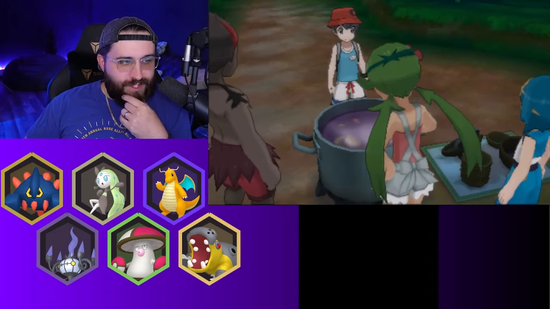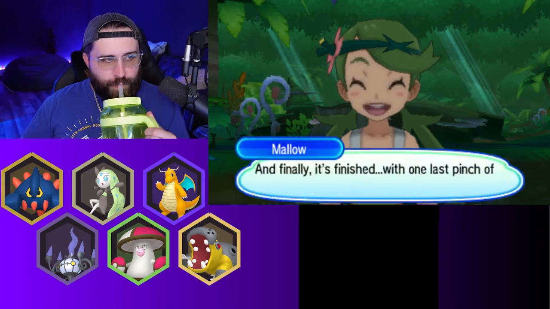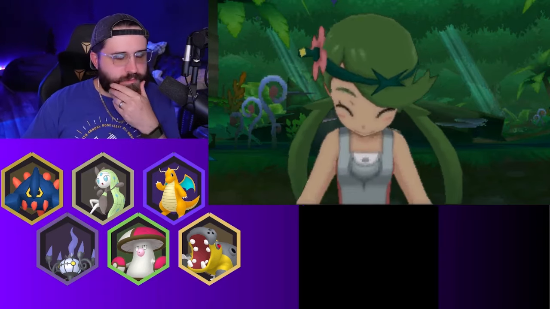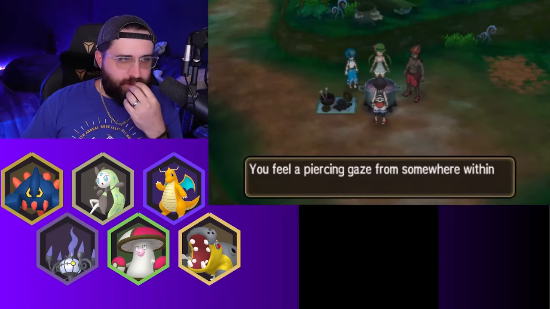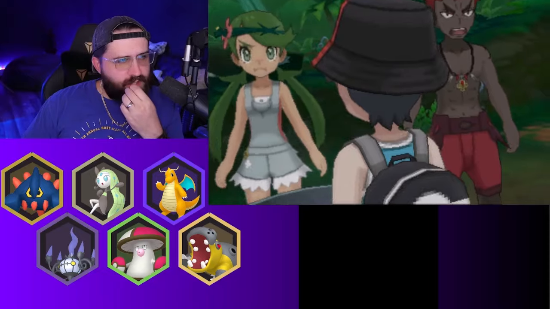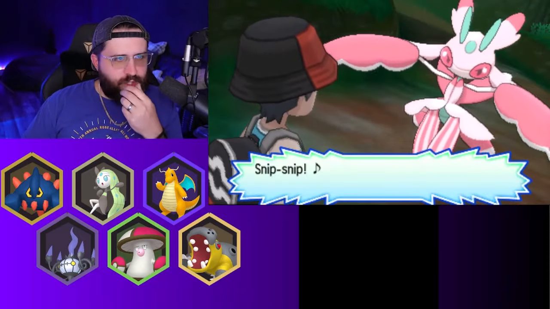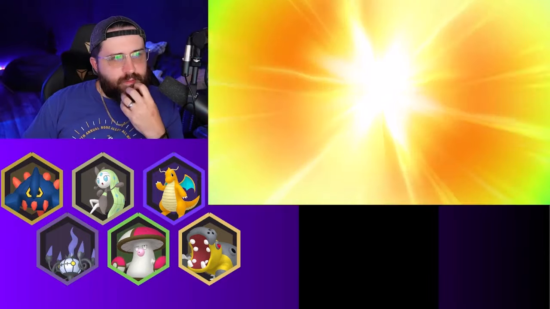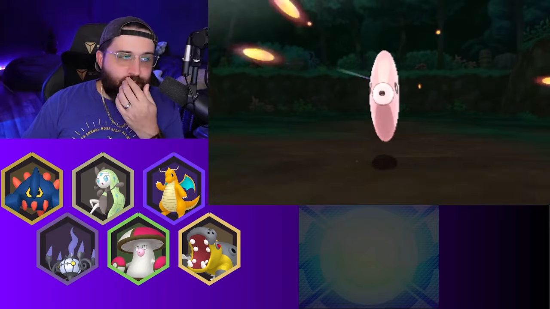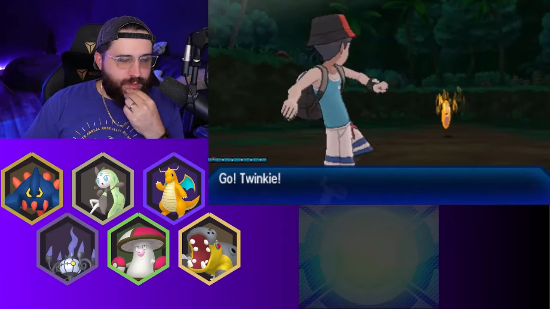I'm not at full HP right now, which is kind of scary, because my Multiscale is not active. But depending on what this is going to be. Is this still the same one? It's still Lurantis, yeah. Lurantis on both of them. This one didn't change. Not that it matters, obviously it's randomized, but. Totem Love Disc. Its speed rose sharply.